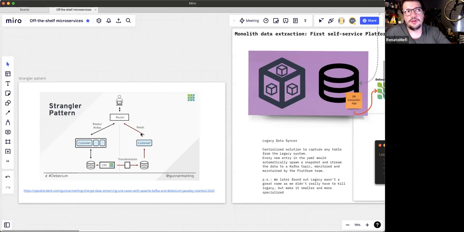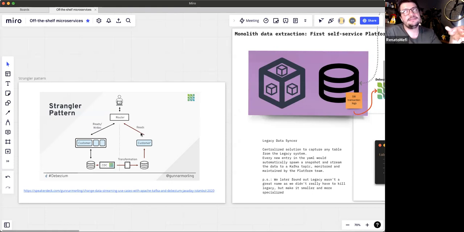But that is fail prone, right? Because we would depend on both services, and one of them would have to answer correctly to the user. And then it's a very hard decision: do I wait for both of them to answer correctly before I send the response back to my user, yes or no? And then how is the data consistency in this process? What if the monolith service returns 200, but the new microservice doesn't? What do I do? And on top of that, when you do this, you're forcing your new service to comply with the payload of your monolith. So it becomes kind of a very shallow copy of the monolith.